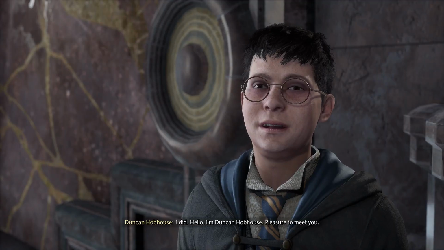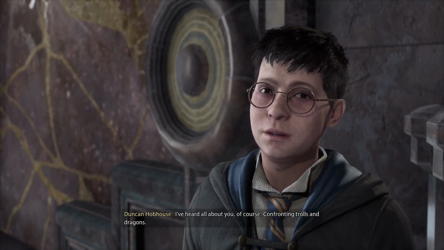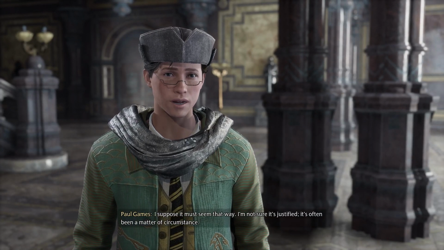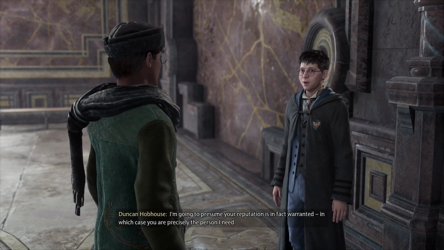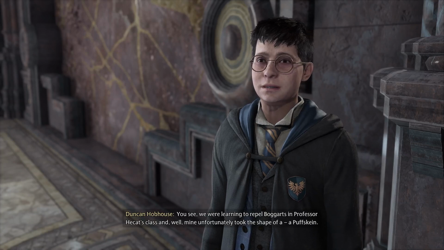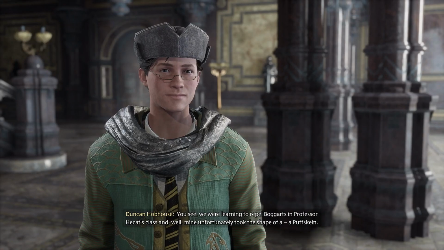You wanted to speak with me. I did. Hello, I'm Duncan Hobhouse. Pleasure to meet you. I've heard all about you, of course, confronting trolls and dragons. I suppose it must seem that way. I'm not sure it's justified. It's often been a matter of circumstance. I'm going to presume your reputation is, in fact, warranted. In which case, you are precisely the person I need. You see, we were learning to repel boggarts in Professor Hecate's class, and, well, mine unfortunately took the shape of a... puff skein.